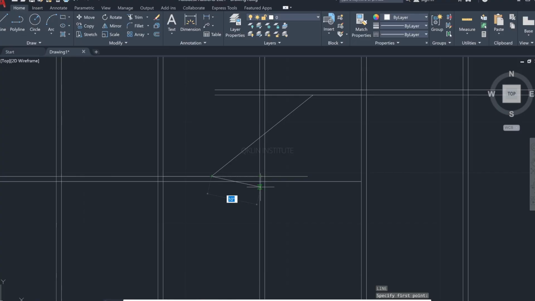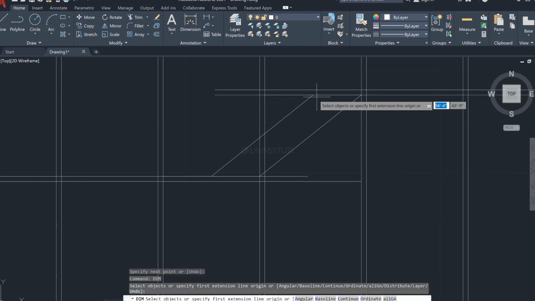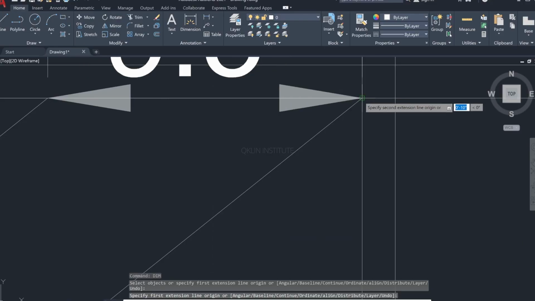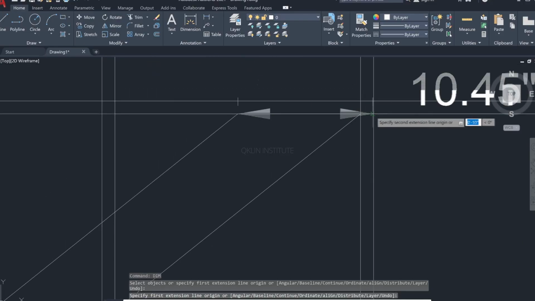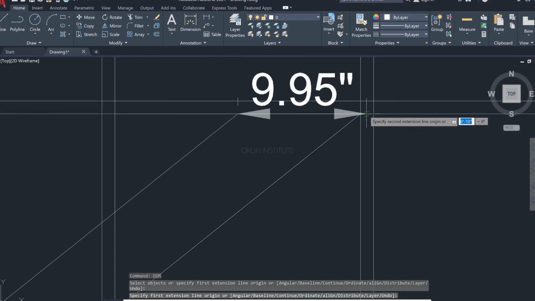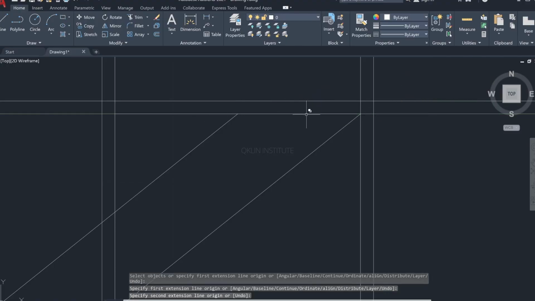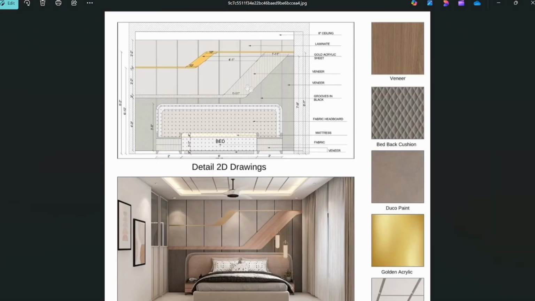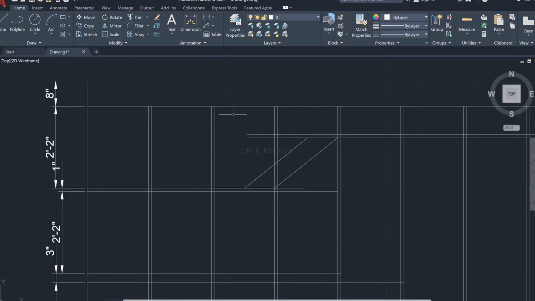So L, enter, both of these will be 10 inches, so that we will cross check like this. So it's not exactly 10 inches, but these are parallel lines, so it's okay. With the curve we will manage that.